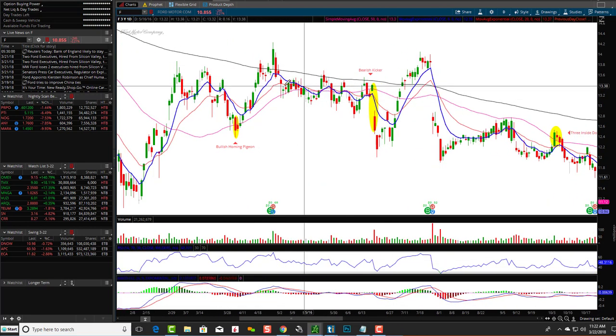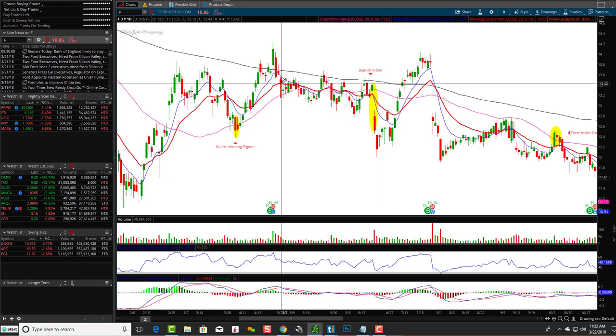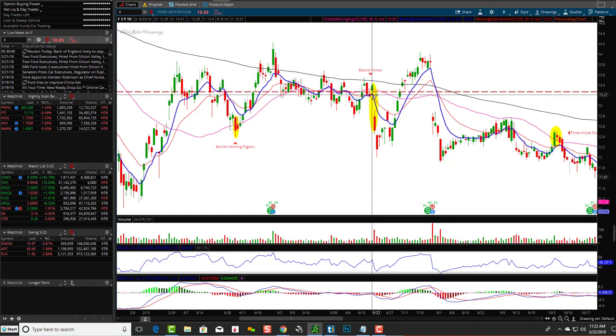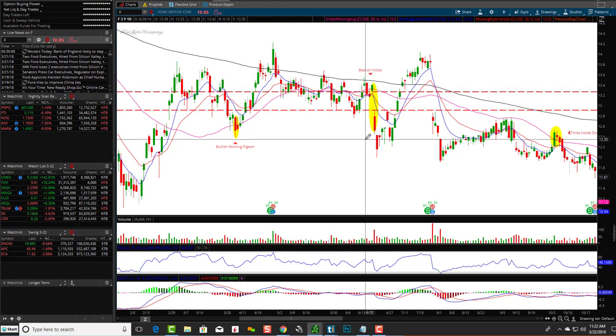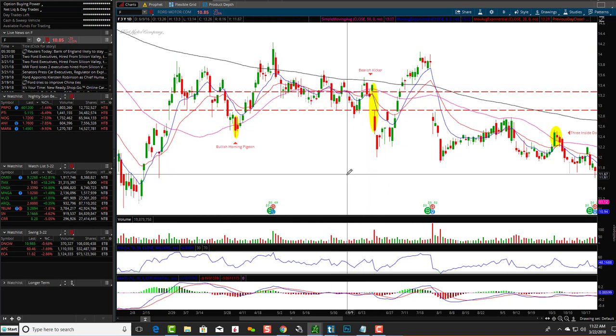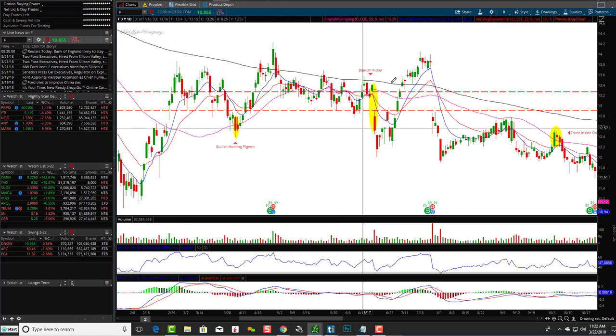These windows are also called gaps, and they're also called windows. So you'll see that this gap right here, this area, the space in between, is also called a window. A gap up is also called a rising window. A gap down is also called a falling window. And the candlesticks that make up the windows are called bullish or bearish kickers.